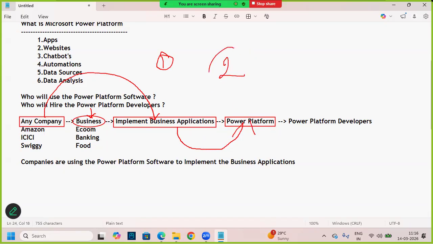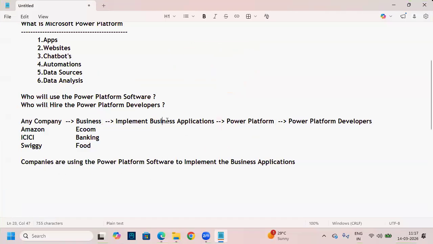So now let me mention those 2 points, guys. The first point we need to understand is, sorry, not how to implement.